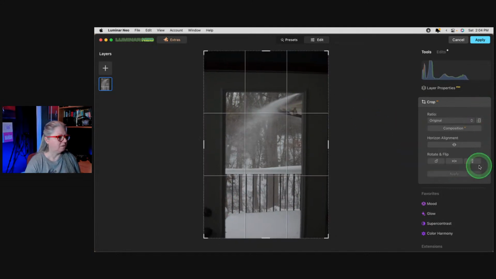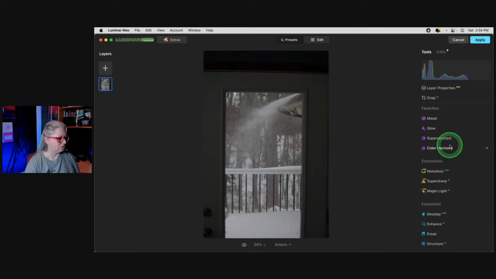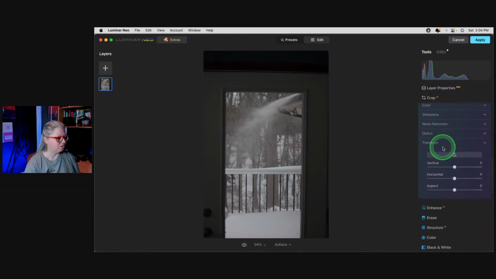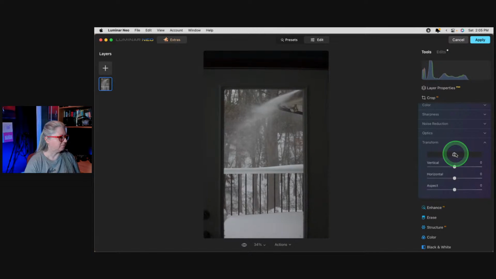You can also, I'm going to show you another tool, if you are in Develop Raw, down the bottom under Transform, we've got vertical alignments and things. So if we want to get this door vertical, we can combine it with the crop tool. See how I just pressed this button here and the door is now vertical? If I undo it, see what it's doing? It's straightening these lines so that everything is square like that.